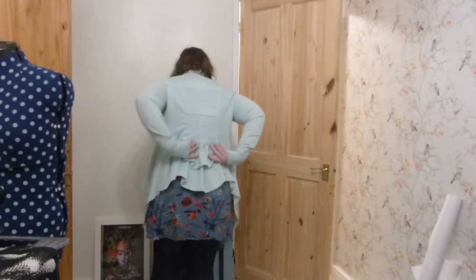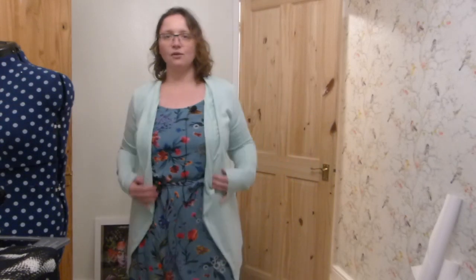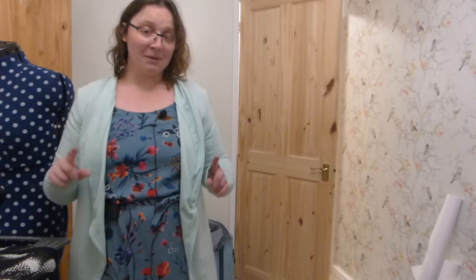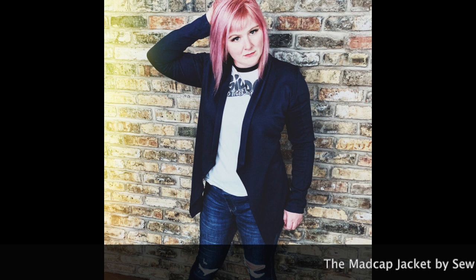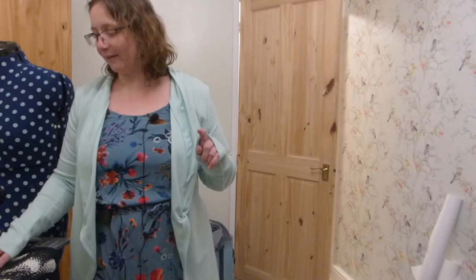Isn't that cool? So what we've got here is some ruffles and some back details, and I think it turns it from quite a boring front into something a little special. So this is part of my Halloween, or maybe my Halloween outfit. Let me show you what I'm planning to pair it with.